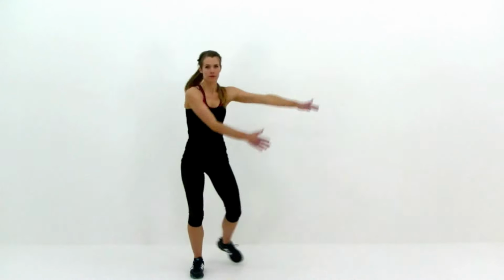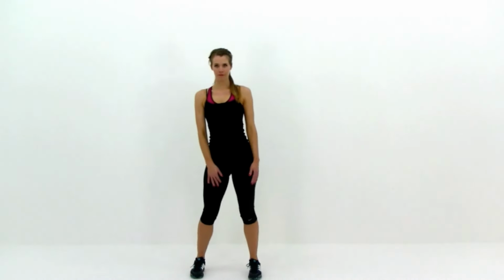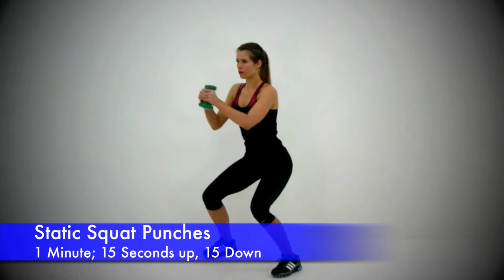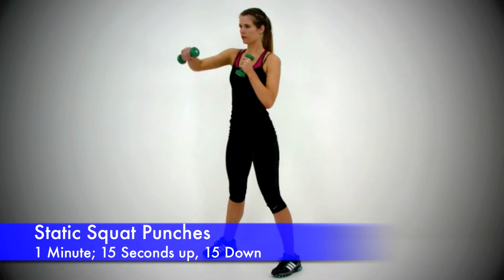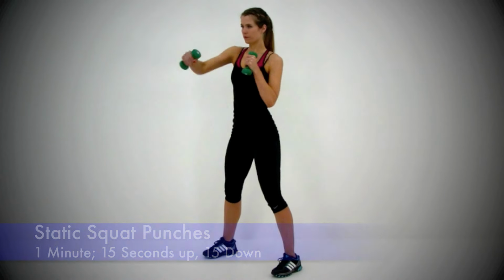Almost done, just about 5 seconds left. And let it relax. All right, let's move on to the next one, the static squat punches. If you want to, you can grab some dumbbells for this one. Go ahead and get ready.